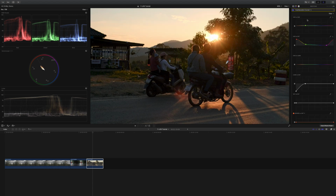The first thing I did here was to change the hue via the hue versus hue curve of that clip, because the sun here is a bit too yellow. I just don't like when it's too yellow. So I raised this curve a little bit so that it goes more into the orange direction. As you can see here, that directly looks better. So even without the saturation, it looks a bit better.